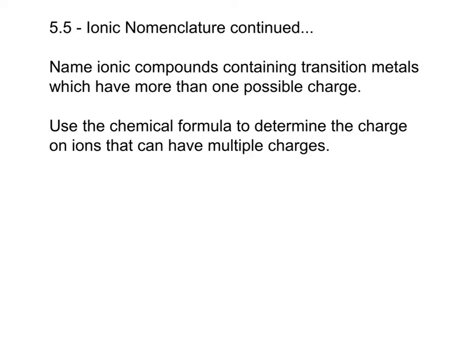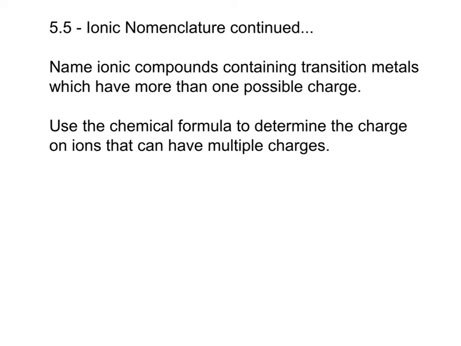All right, this is Mr. Ferguson, Mr. Hunter, and we're going to do the third, I guess, in our series of lessons on ionic nomenclature. So we've covered the basics, and then we talked about naming with polyatomic ions. So what are we going to get into in this one, Mr. Hunter? We are, of course, doing more naming, but this time we're going to name ionic compounds containing those pesky transition metals, which have more than one possible charge. And then after we learn to name them and recognize they can have more than one charge, we'll learn to work backwards to determine the charges on the ion and then name the compound in reverse. So let's get to it.